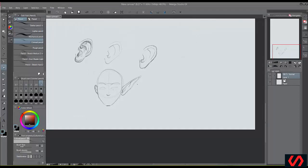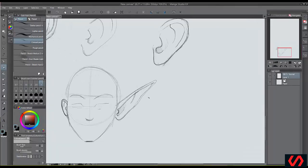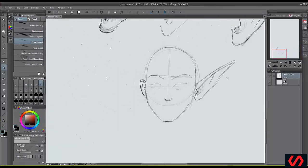Actually, before we end this, let's just do one more quick view of the ear that I think might be important to know. So let's have a basic back view of the head here. This is the back view of the head, and then you have the neck coming down here. Alright, so let's say that's the basic shape of the head, and the neck's coming down.